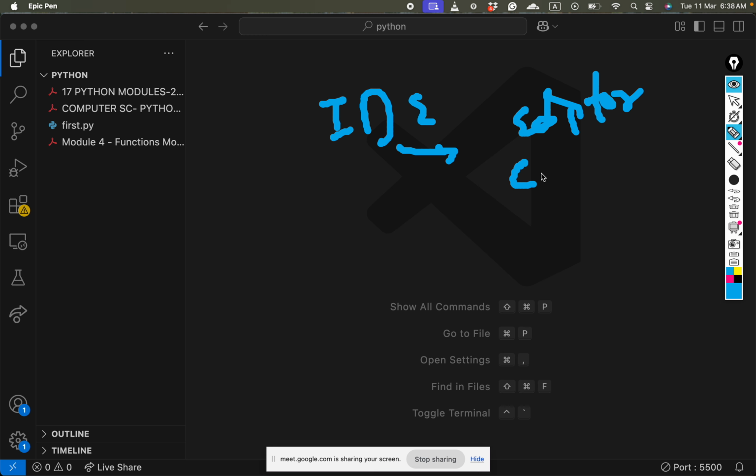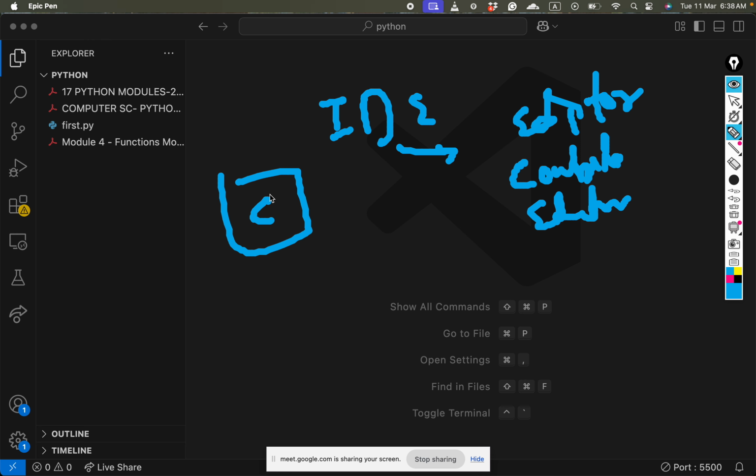Then you may need some compilers to compile it. You may need lots of things to do as a developer with that code. Maybe it's just C code. You want to compile it and show the errors. You want a debugger which can debug it. You want to see the output. So everything is inside the IDE.